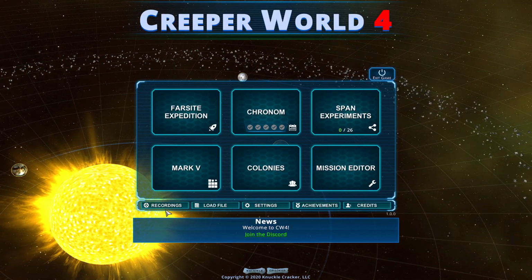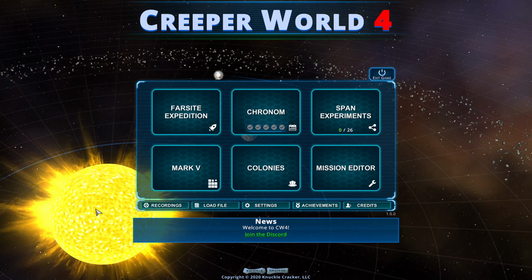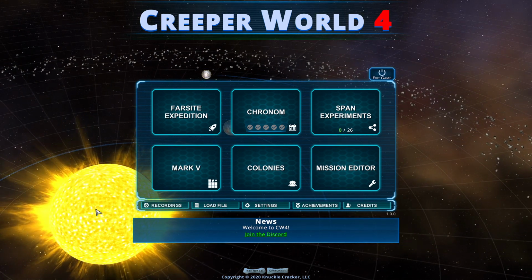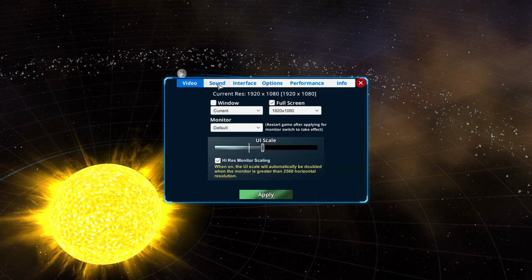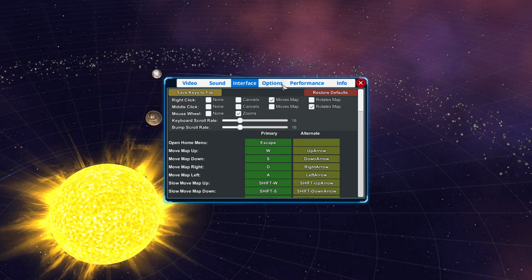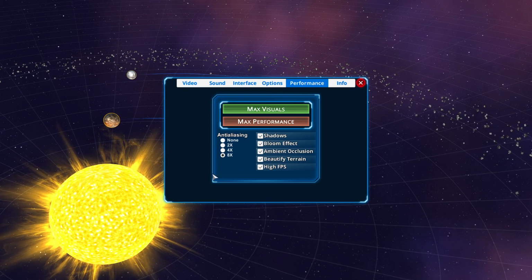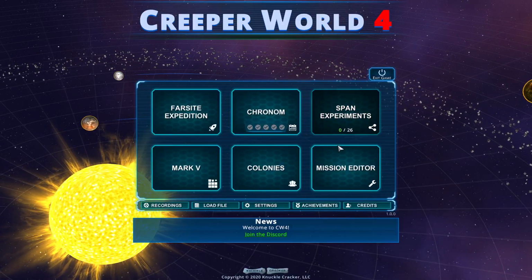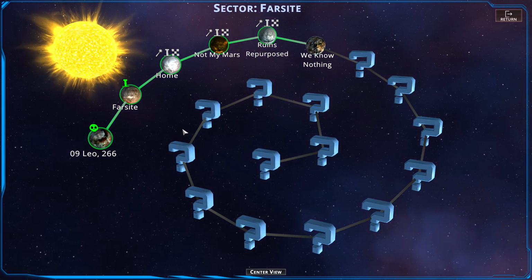And then at the bottom, most of this is self-explanatory. Recordings, any recordings from the in-mission recorder that you've done of maps that you have played. Loading, basic settings, you've got the various video, sound, you can do all your key mapping here, all the visibility options that you want in the game, graphic performance, all of that fun stuff. So we're going to get to the story here.